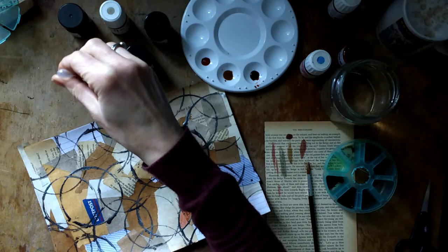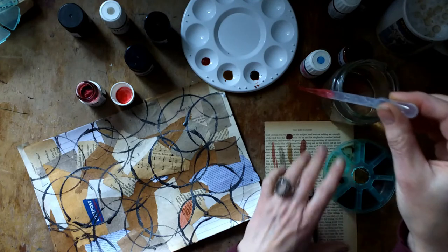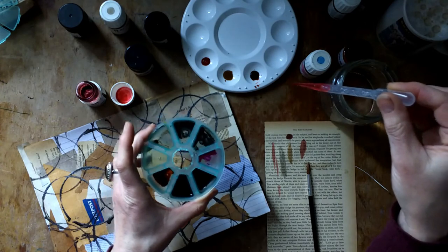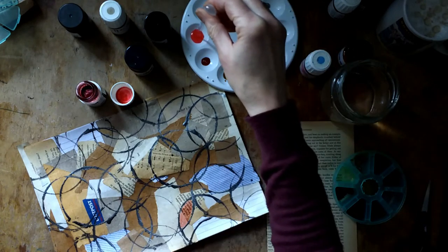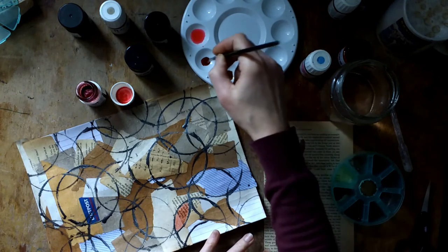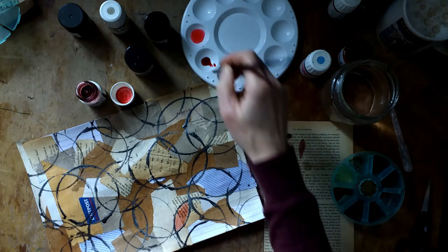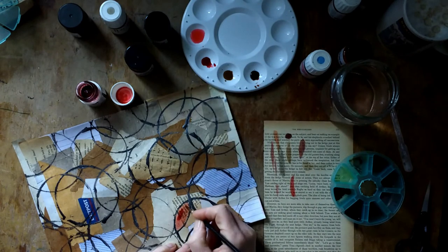You really feel like a scientist when you're putting some red in there. Oh, I should have put them in here, because what I usually do is, in these containers I can keep the ink for longer and it doesn't dry out. So I usually put the drops in here and then the diluted version over there. Oh well, we'll just see what happens. That's definitely too diluted. Let's see how this works. That's actually a really nice one. I know I said I would wait until it's dry. Okay, so that's too dark.